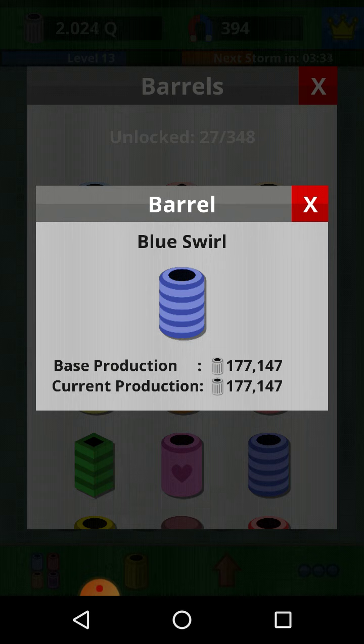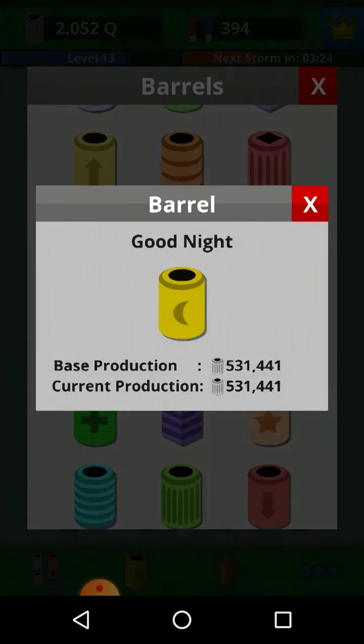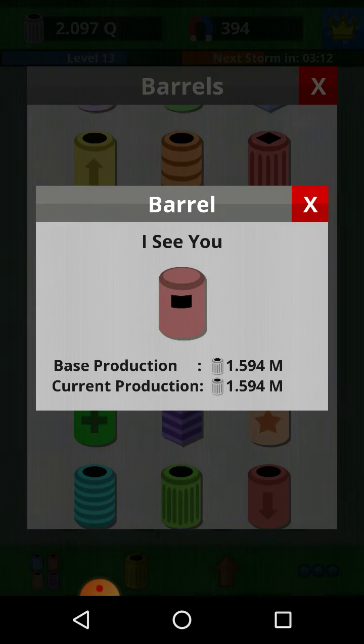Next, we have the Blue Swirl barrel. Base production is 177,147. Also unlocked at level 6. Then we have the Goodnight barrel, also unlocked at level 6. Base production is 531,441. After that, second to last in this video, part 1, the ICU barrel has many dark stories behind it and is unlocked at level 7.